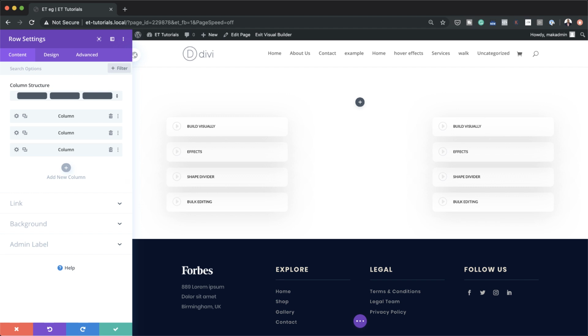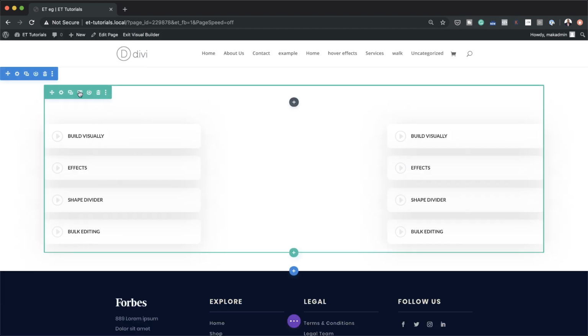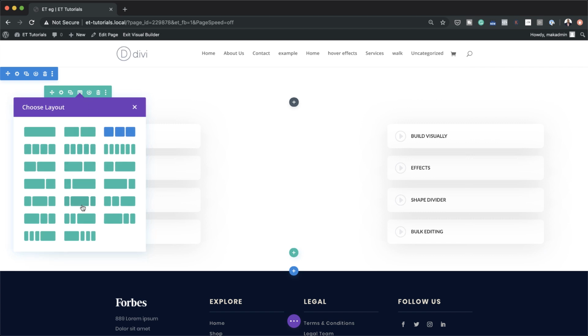So again, as we did before, we need to go in and change the titles of these buttons. But before we do that, we also need to go in and change the column structure. So I'm just going to save this, and then back over here, we need to make sure it's back to this one here, because as you can see, by default, it's chosen 3 equal columns.